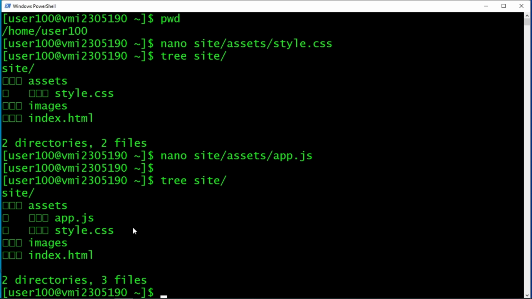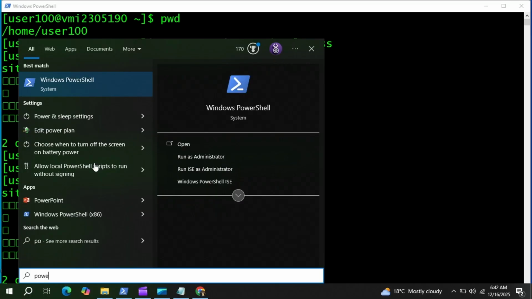Let's upload an image because there is no way you can create a file on the server. We need to upload it from our local computer. If you want to keep this window open, we'll definitely need to open a new window.